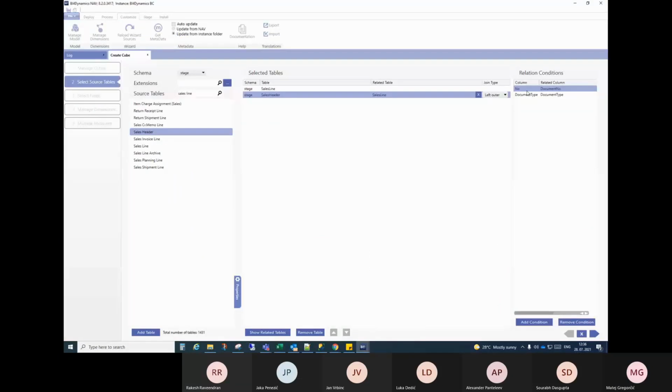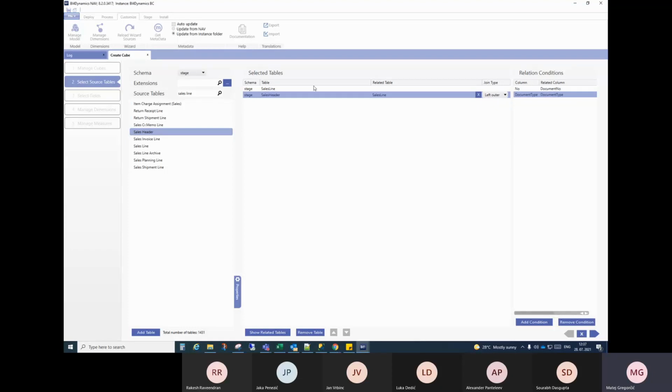Okay, and the same for document type. The relations here are okay, and we'll use a left outer join. Now, technically speaking, we could use some other joins if necessary, right? This is also something that customer will tell you. How do we join those tables? We can use other SQL joins if necessary. We mostly used left outer join. Okay, the conditions are okay, and that's pretty much it.